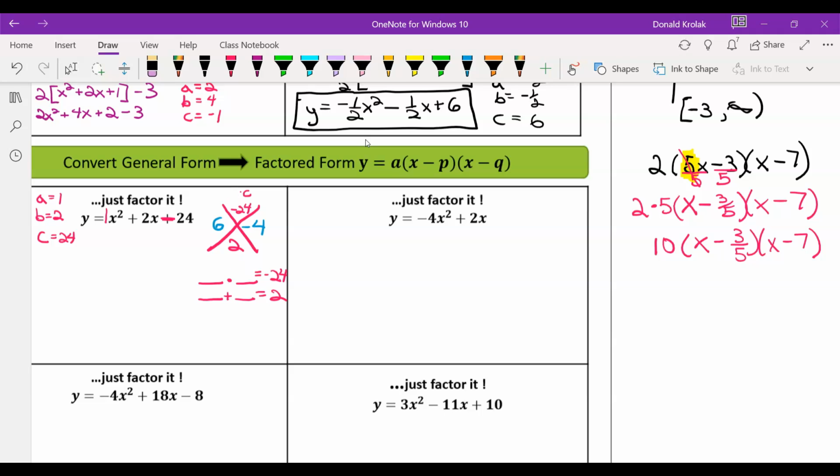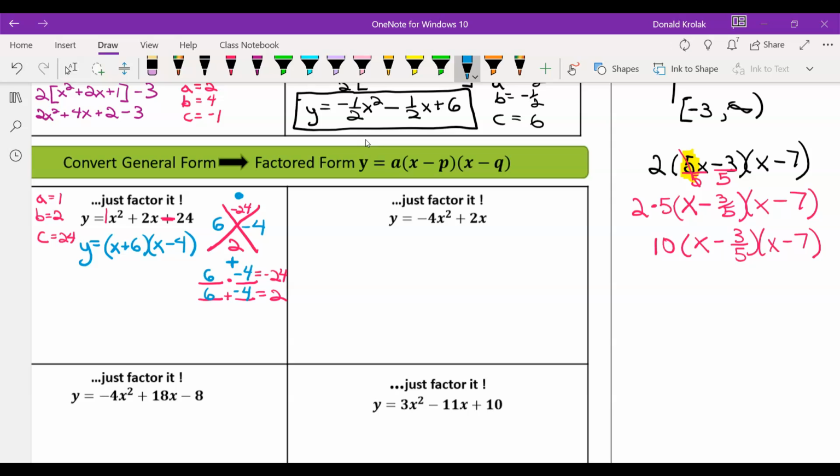Okay, so the other way I write it is the numbers got to multiply to be this guy and add to be this guy. All right, so that's 6 and negative 4. Now, the cool thing is you're done factoring. You can write this as 2 terms, and you just take your numbers from the factor game. That's a positive 6, so that's a plus 6. That's a minus 4, so that's minus 4. And it's factored.